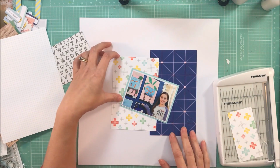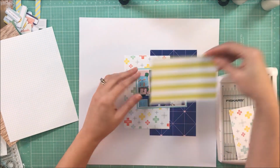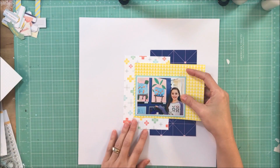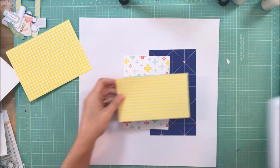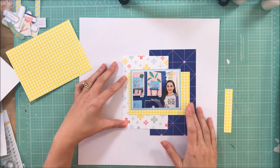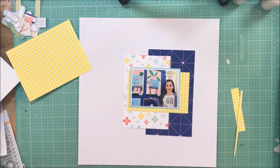I felt like these papers that were in the Project Life kit fit the photo better, which is why I'm using them. So that plus sign paper is one of my favorites from the Project Life kit. I don't know what appeals to me so much about that. I think it's fresh, it's fun, it's different, and I really wanted to make sure that you could see that pattern.